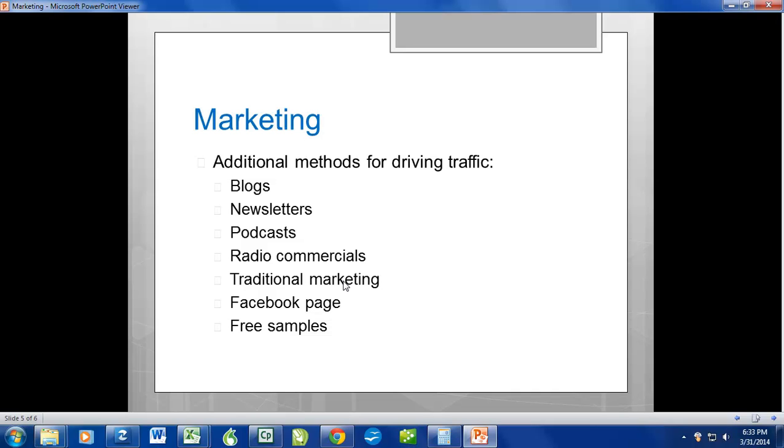A lot of times, particularly on the weekends or AM radio, different things like that, you can purchase a 30-minute time slot, right? And so you record it ahead of time, or sometimes these people do a live broadcast to take people's phone calls and stuff. But on the radio, you can purchase a 30-minute time slot and have recorded it previously, where you're talking with somebody else maybe, and the two of you are having a conversation back and forth about your industry, about your product, that kind of thing, and throughout you're mentioning your product, you're mentioning why they should buy from you, why you're the best in your field, that kind of thing, and you can use those avenues to steer traffic to your website, right?